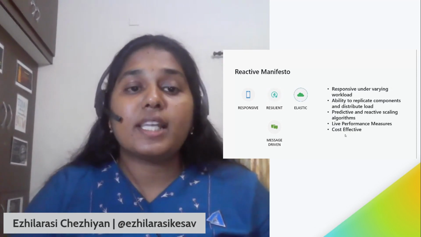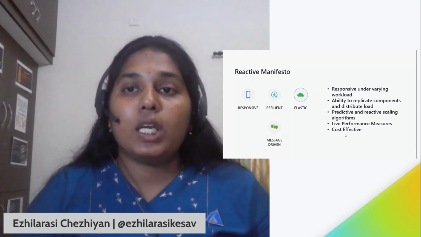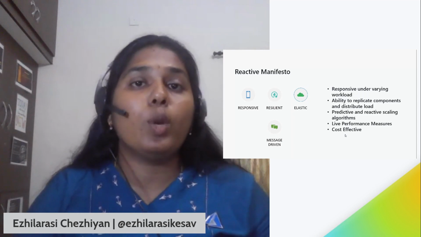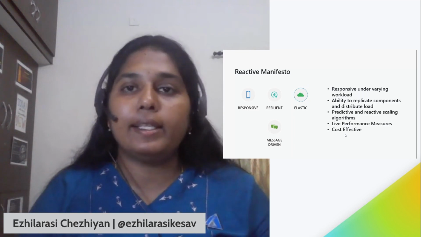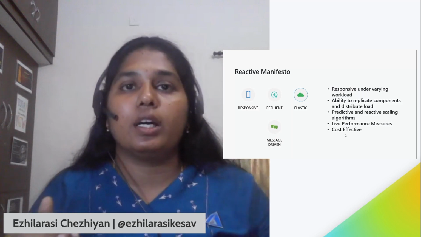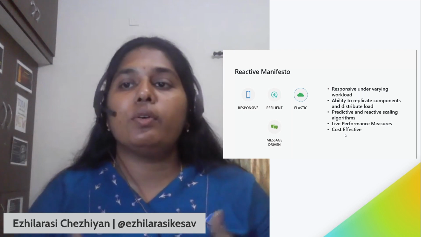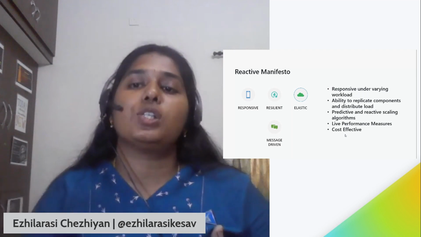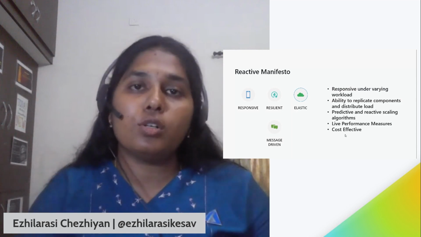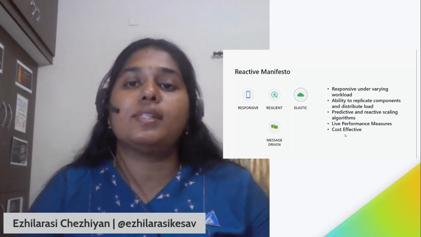My application is expected to be elastic if I am building a reactive application. When I say elastic, the system is expected to stay responsive under varying workloads. So in real-time scenarios, none of my applications get static or predicted input ranges, and it keeps changing. So reactive systems should react to changes in the input rate by either increasing or decreasing the resources that are allocated to serve these inputs in real time, seamlessly.